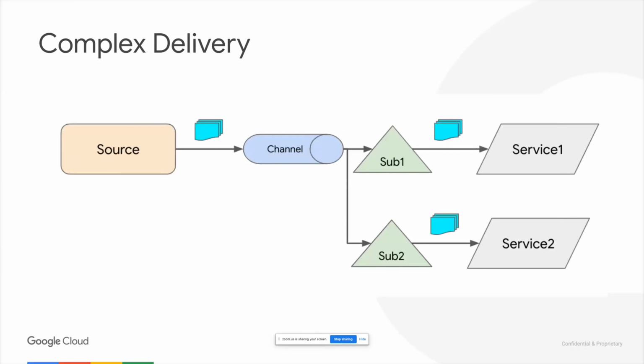In the complex case, you have the notion of channels and subscriptions. So here, what you can do is connect a source to multiple services using a channel in the middle, and each service can connect to the channel using subscriptions. So this allows one-to-many use cases, and these channels can be in-memory channels, but they can be persistent channels as well, like Kafka or Google Cloud Pub/Sub, so it gives you some kind of persistence. So this works for a lot of use cases as well if you need to do one-to-many.